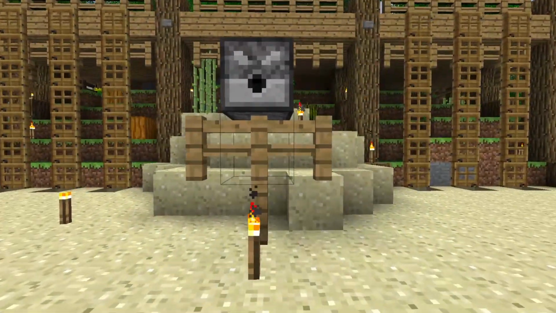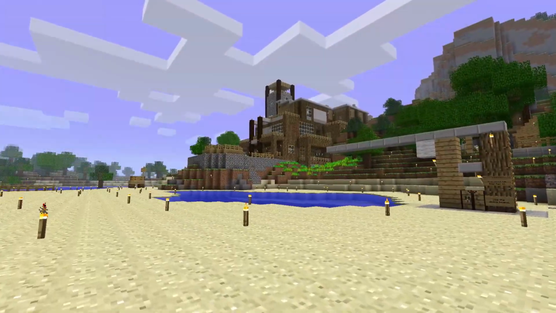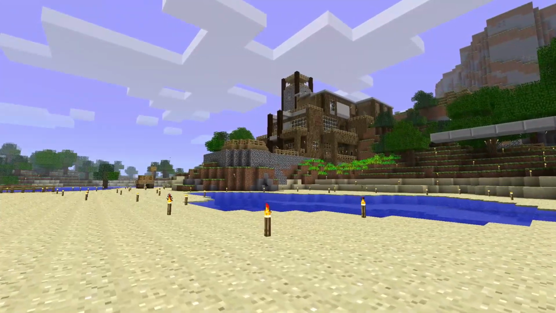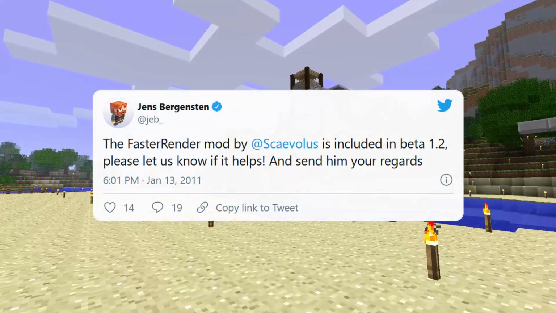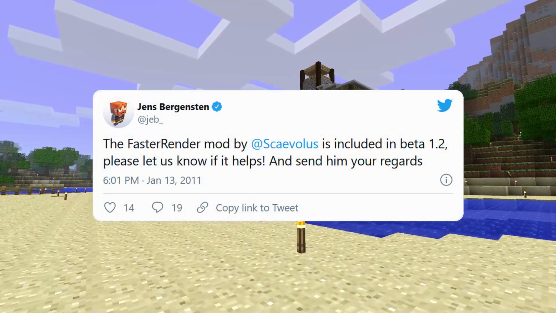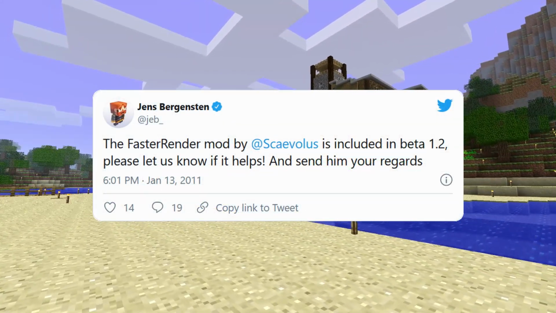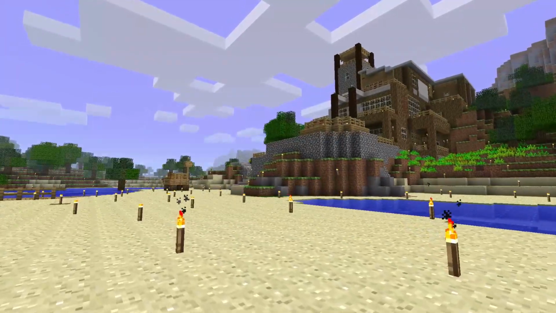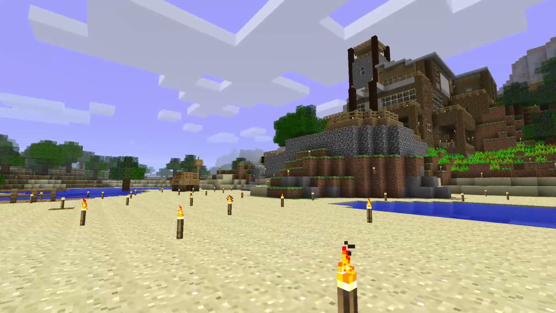So where does this leave us? Well, Scavelous to the rescue, again. In the last episode, we talked about how Scavelous had developed a mod for improving render performance called Fast Render, and how Notch had agreed to implement this mod into the game's core codebase. For world formats, we see the same story repeating itself here.